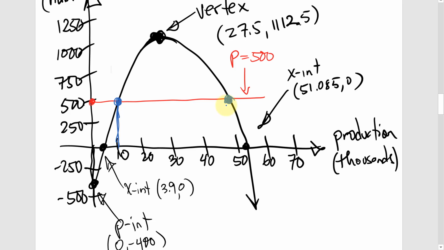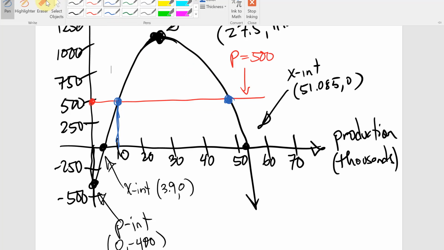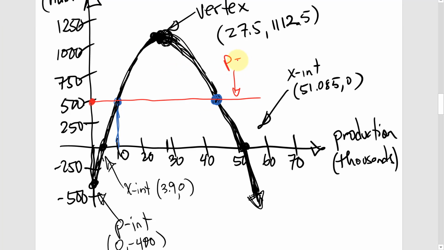Now that I have that extra point, I really can make the graph better. So good thing I have a pencil. So that's the line P equal 500, and right at 45, that's the level of production. I think part of the problem was I created a little bit too much space right there. Of course, doing this by hand, it'll never be as precise a graph as you can get on the calculator or the computer. But by doing it by hand, you have a good intuitive feeling of what's going on, and you can really explain and understand what's going on.